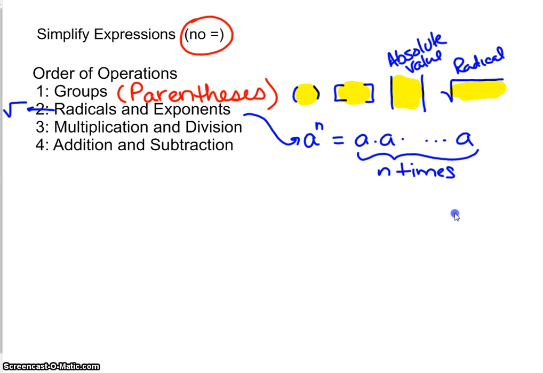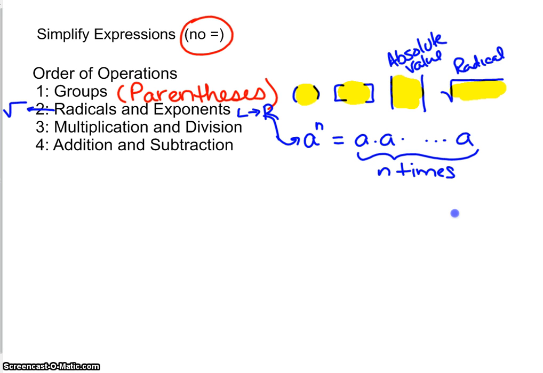Now, another thing that we should do with these is we should always do my radicals and exponents working my way from left to right. So what I do is we read left to right. I start on the left side of my expression and run through. If I run into a radical or an exponent, I simplify it down. Next step, I keep going from where I just finished, and I look for any others. If I run into another one, simplify that and keep going.